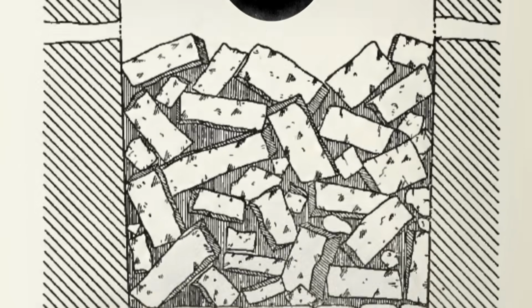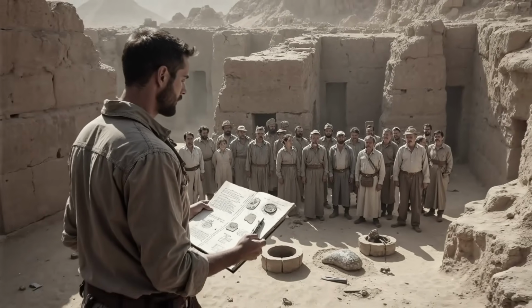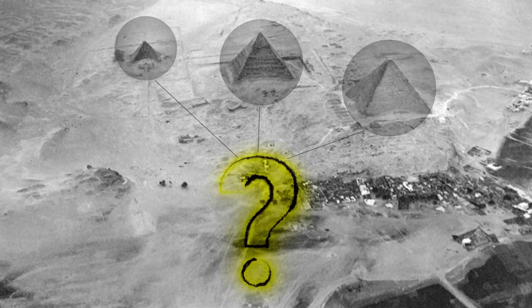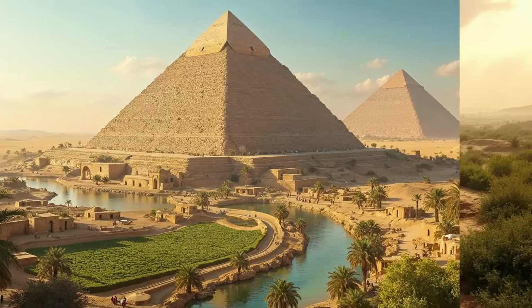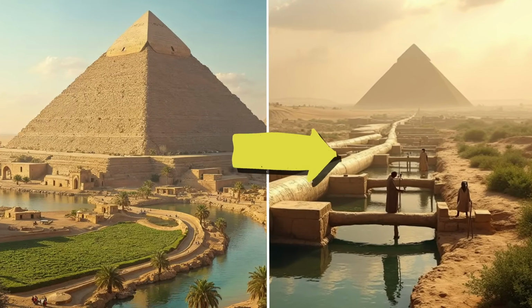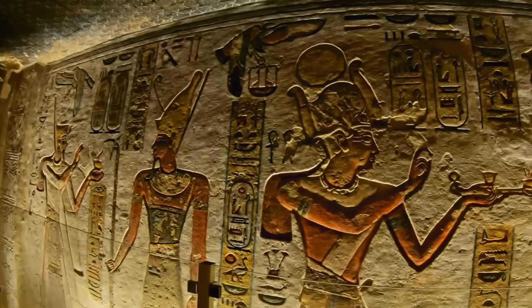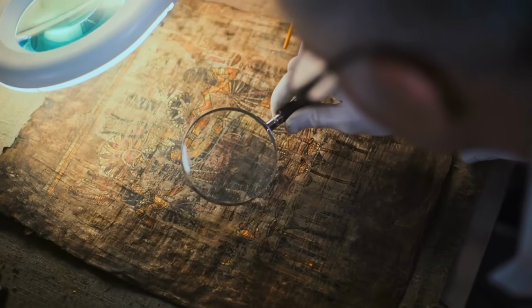But his findings intrigued researchers all over the world, and they've got their own opinions about it. One of these modern theories suggests that the other pyramids could have been used as a part of a bigger whole. It suggests that the Khufu pyramid was actually used as a water pump designed to irrigate the desert area. Apparently, the pyramid's internal chambers would function as a hydraulic system. In the 1990s, an engineer took this theory seriously and studied the pyramid's subterranean chamber. Surprisingly, he found actual signs of water damage.